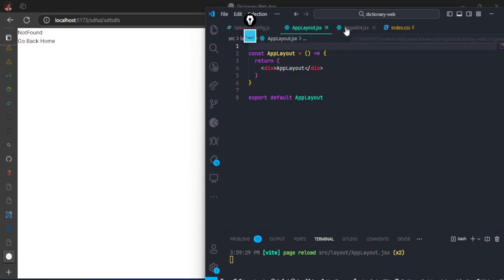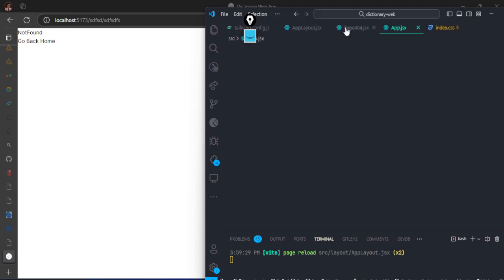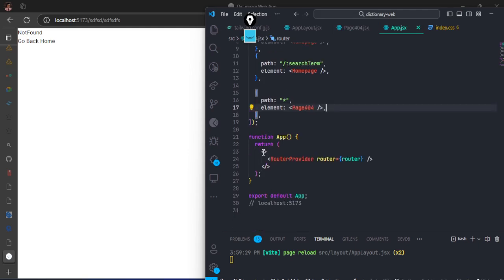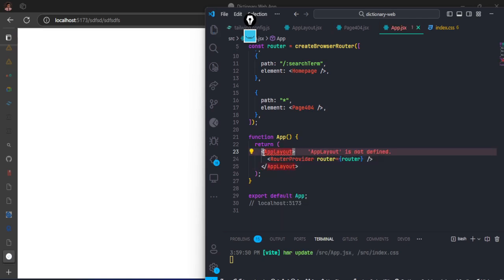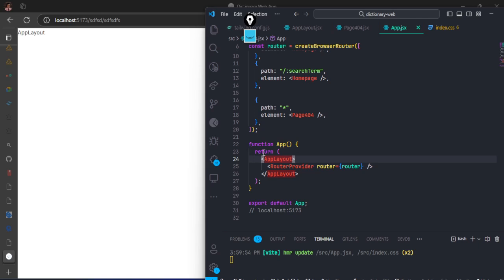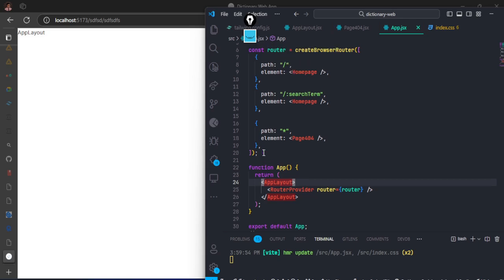So we need to go under the app. In the app, as you can see here, everything is going to be rendered under the app layout. So save, and what is it saying? Import and save. And as you can see now, the only thing we have there is this app layout. But instead of doing it like this, because this is bad, I would have to start going inside the app layout to start receiving the children. But I don't want to do that.